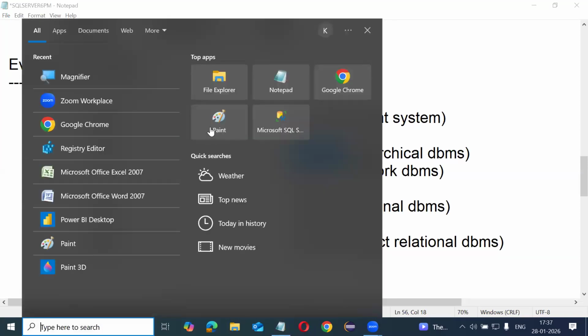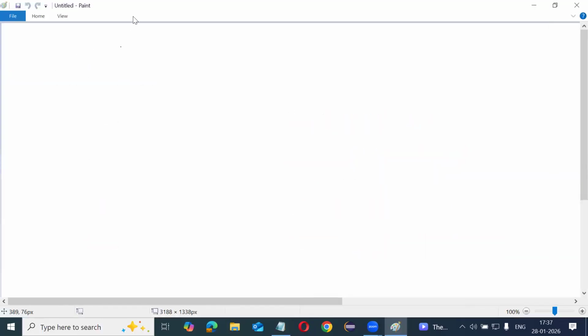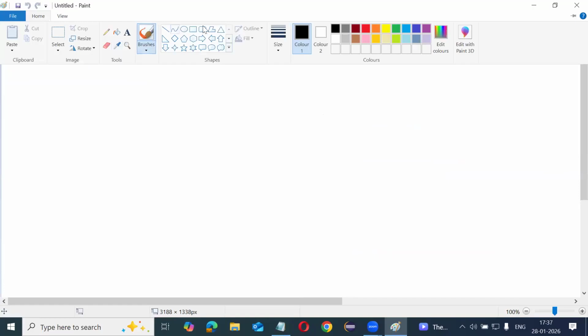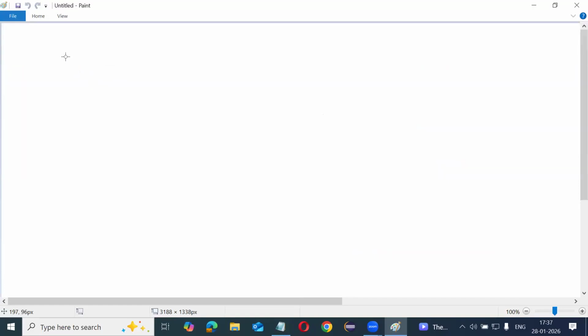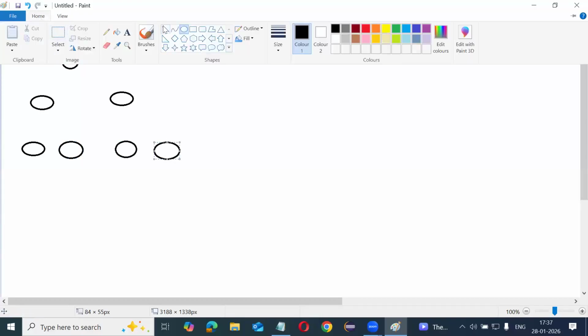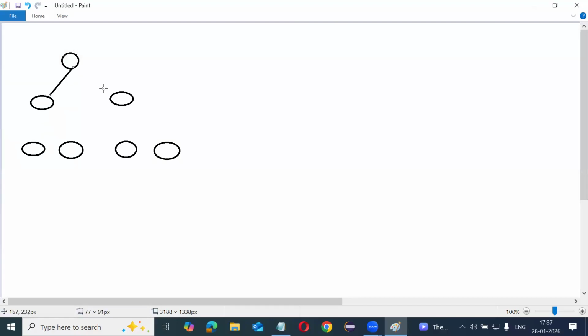In HDBMS, they use a structure called hierarchy. Hierarchy structure.